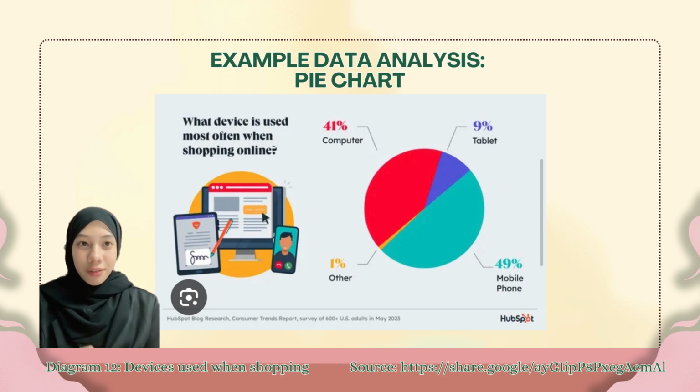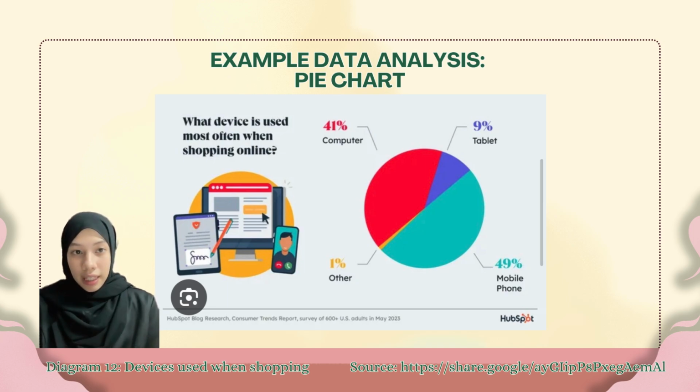This pie chart illustrates which device people use most often for online shopping. The mobile phone is the most popular choice at 49%, which is significantly higher than any other category. Trailing closely behind is computer at 41%, while these two are the top contenders. The use of computer is slightly lower than mobile phone. When we look at other devices, the use of a tablet, 9%, is considerably lower than the computer.